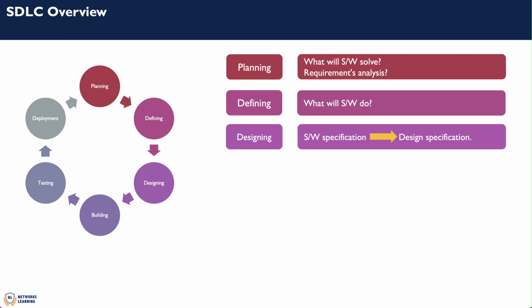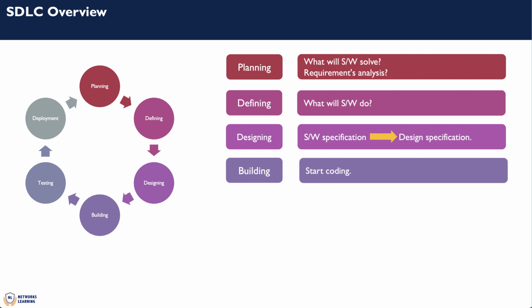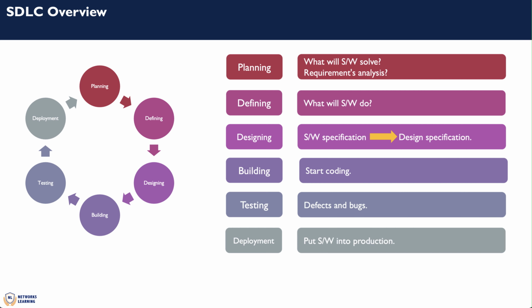And once this is sorted out, then you can move on to the building stage. This is where essentially you will sit down and start coding and creating your software. Now that you have gone through all these phases and tested your software, you're ready to deploy. You can put your software into production, and typically you will kick off with a pilot, which means a limited scope. It's not a full-blown deployment.